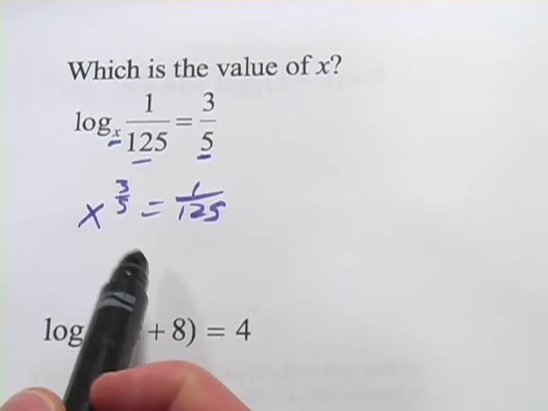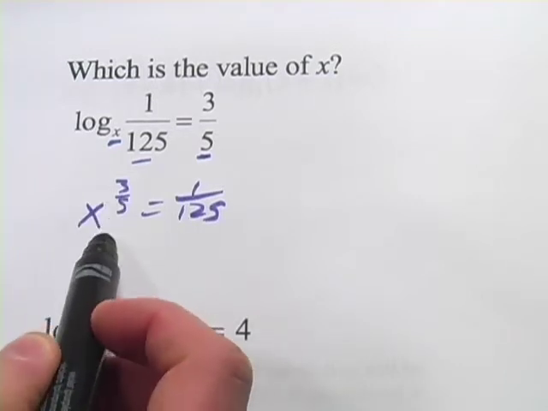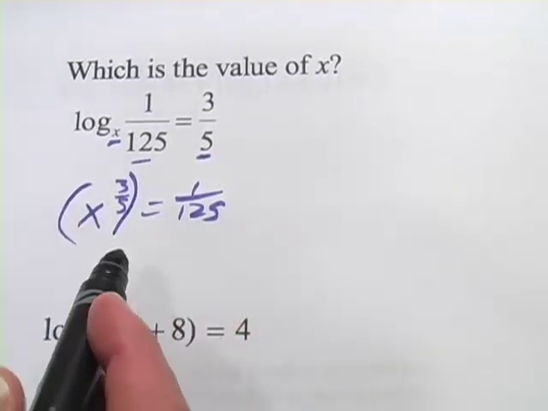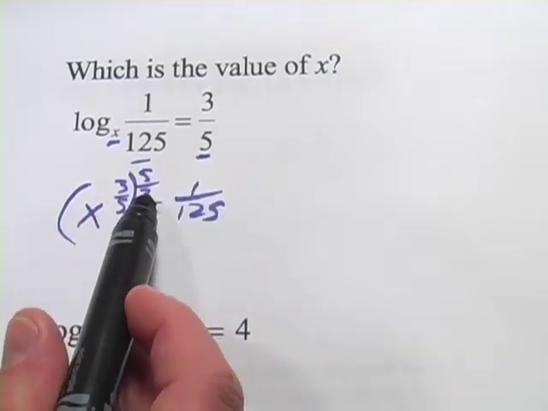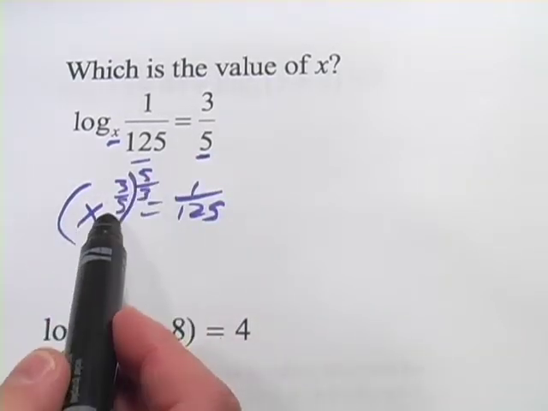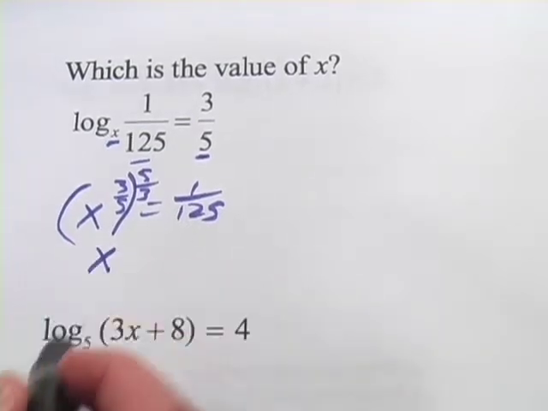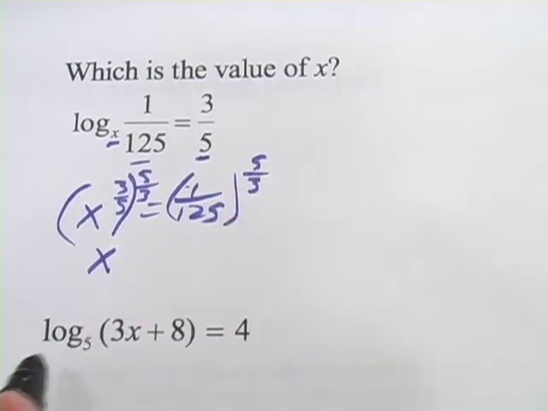Now we want to solve for the value of x here, so we have to undo this raising it to the 3/5 power. The way to do that is to raise that to its reciprocal power, so I'm going to raise that to the 5/3. Remember, when you raise a power to a power, you multiply, and if you multiply 3/5 by its reciprocal, you're going to get the power of 1. So this just becomes x. Of course, we have to do the same thing over here, raise this to 5/3, and that's not too tough.